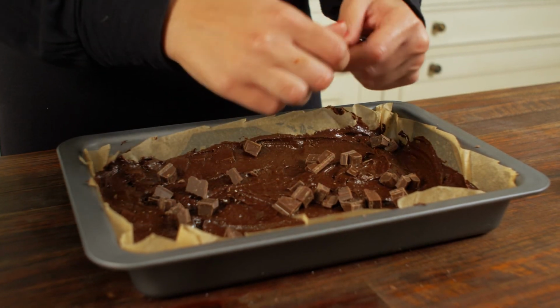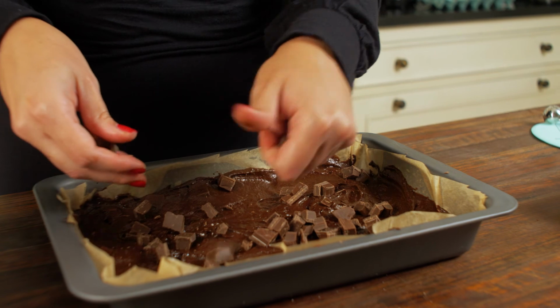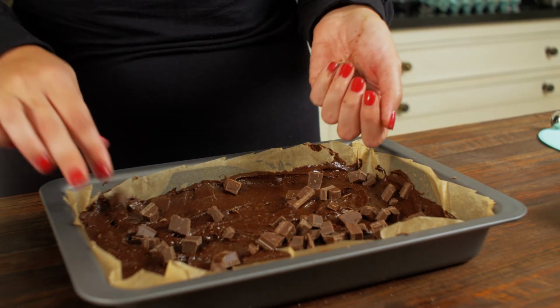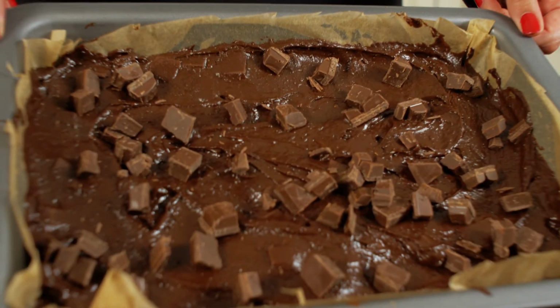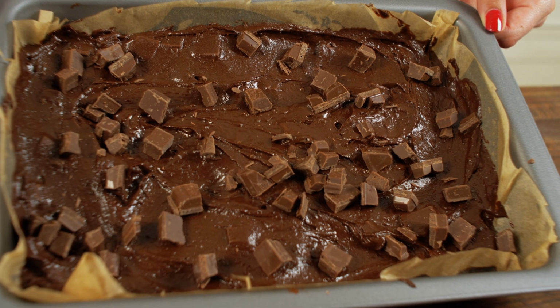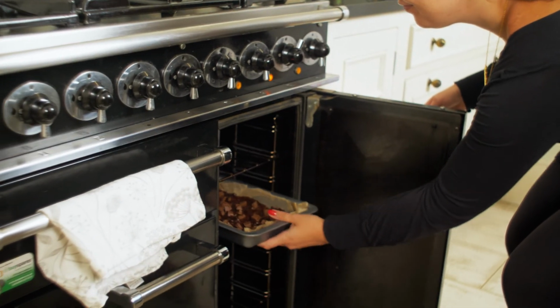That's always gorgeous. Try and spread your chocolate nice and evenly, just because no one wants the corner bit with no chocolate on it. I know that's usually my part. So that's what your brownie should look like, and it will now go into the oven at 180 degrees Celsius for about 30 minutes.